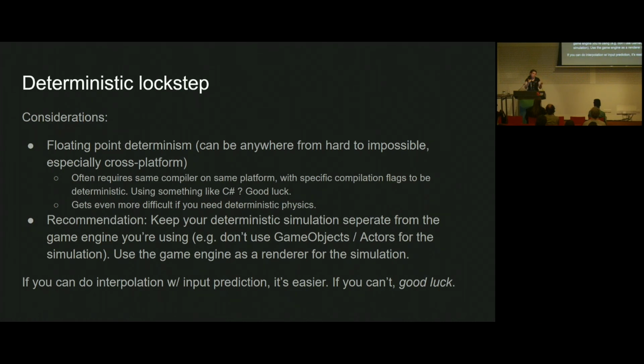And if it's not deterministic, then what will happen is your players will desync, and then you'll have to resynchronize everything, which, because the game state's so huge, means basically stopping the game, resending all the information down from the server to resynchronize the state, and then continuing the game from where it left off. So to minimize how much work is involved here, and I want to stress it's still quite a lot of work, you probably want to keep your deterministic simulation separate from the game engine you're using, and that will allow you to control all the points that you need to actually make deterministic.